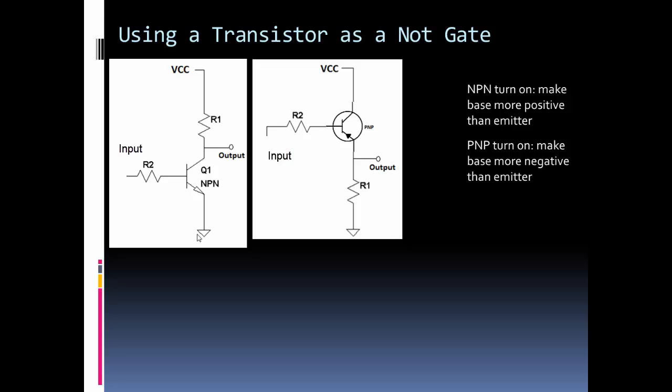So if R2 is zero the PNP transistor will turn on in saturation, act like a short and we'll get voltage drop across R1 so our output will be high. And if we get 5 volts or 3.3 volts at the base, the PNP transistor will be off, it'll act like an open and we'll get the voltage drop across the transistor and not across R1 and so you'll have a low there.